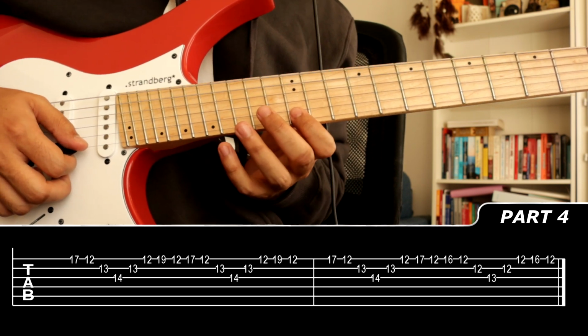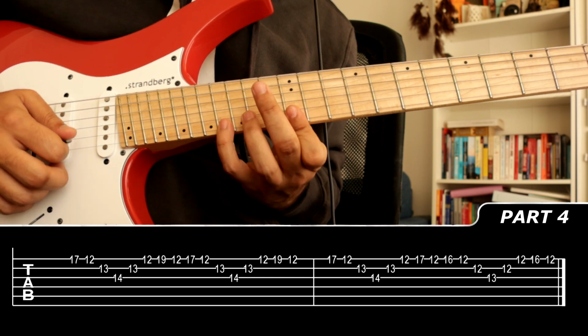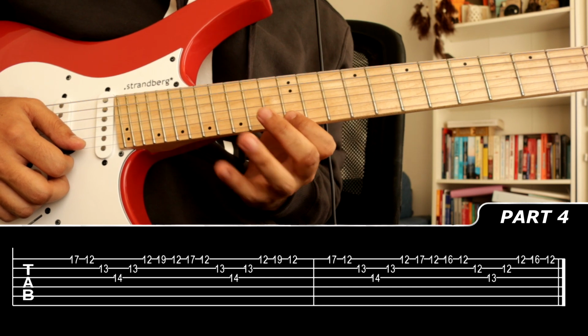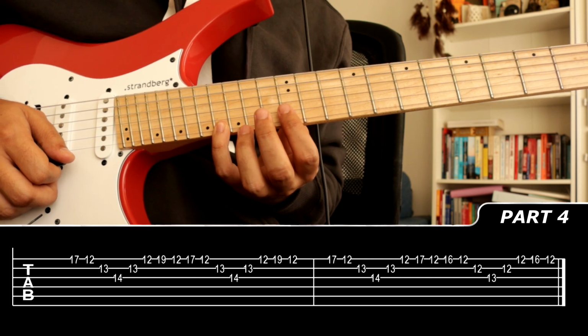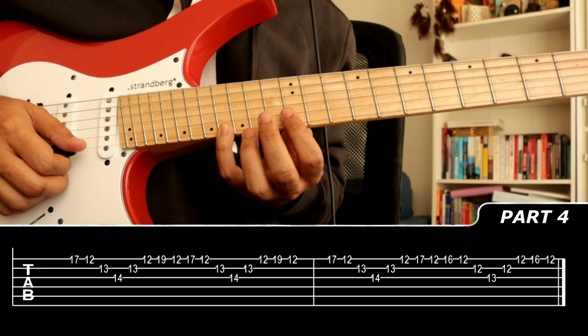And here's where the pattern changes. Take a look. Right there we're bouncing 17, 12, and then 16, 12. Right after that 16, you want to place your index finger barring 12 on the B and E string so that you can make the sweep easier as you're going along.